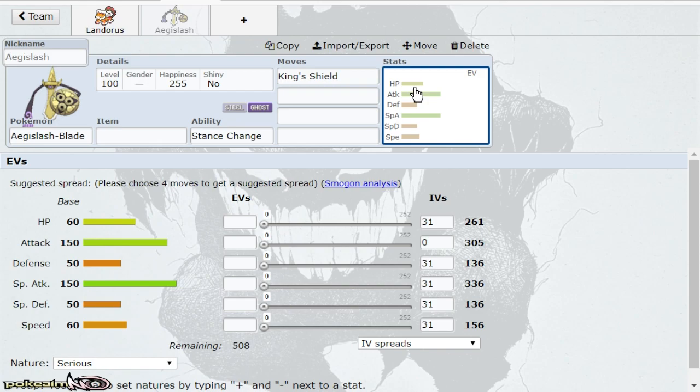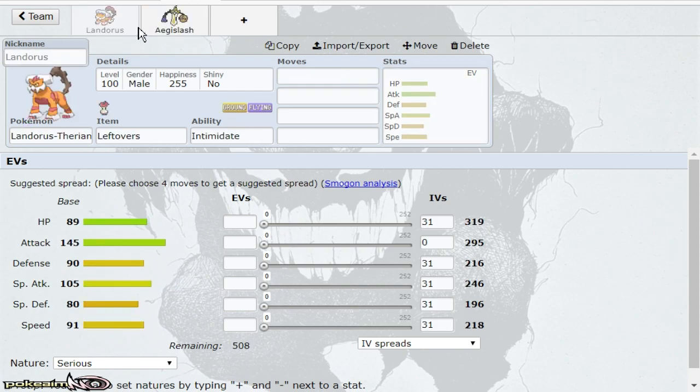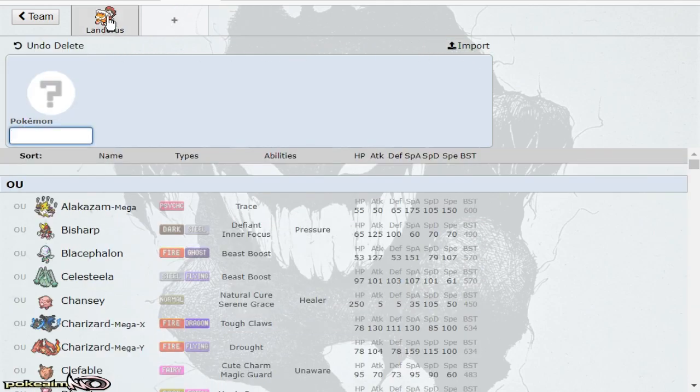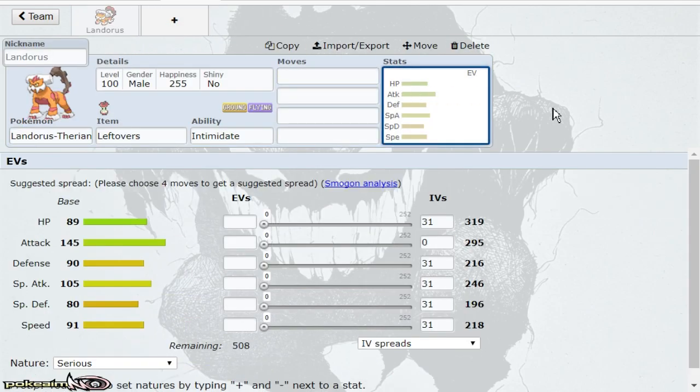So Landorus in that sense isn't the same, because while Landorus is amazing at what it does, it doesn't promote uncompetitive play, I want to say, because I don't just say, oh man, my opponent has a Landorus, this is unfair, man, what can I do? I don't know what set he is. I mean, I do that, but there are answers to it, right?